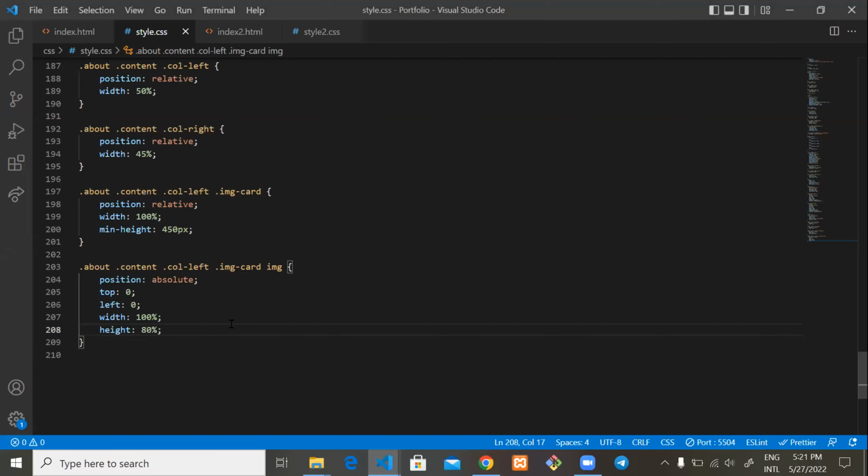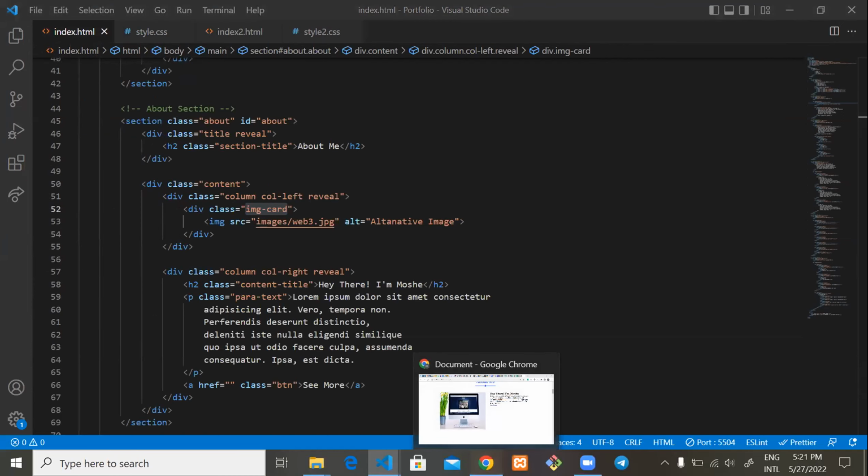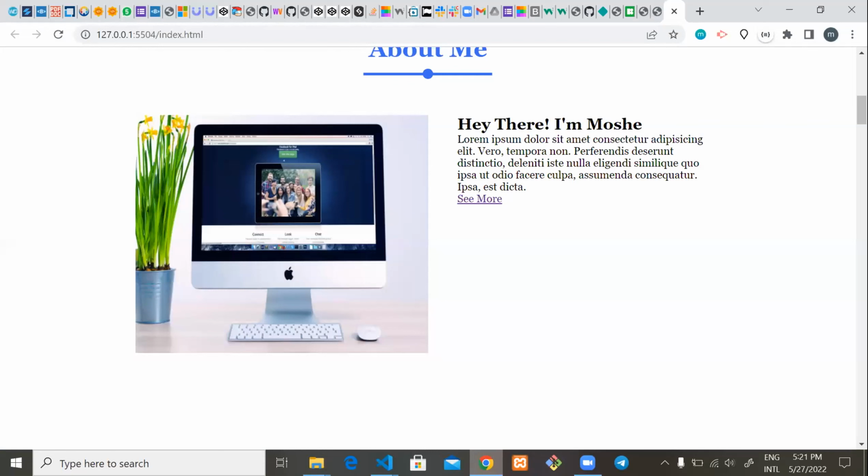Excuse me, sir. What if you want the text to come under the image? You put your text and your image on the same side, like in a table now. You have the image on one side and the text on the other side. So what if you want to bring the text below the image?